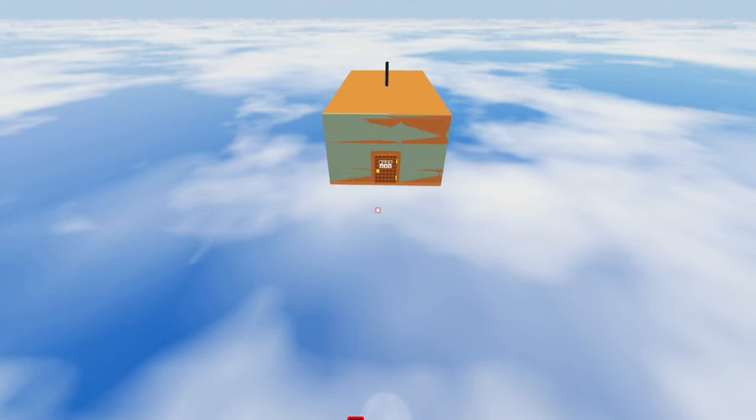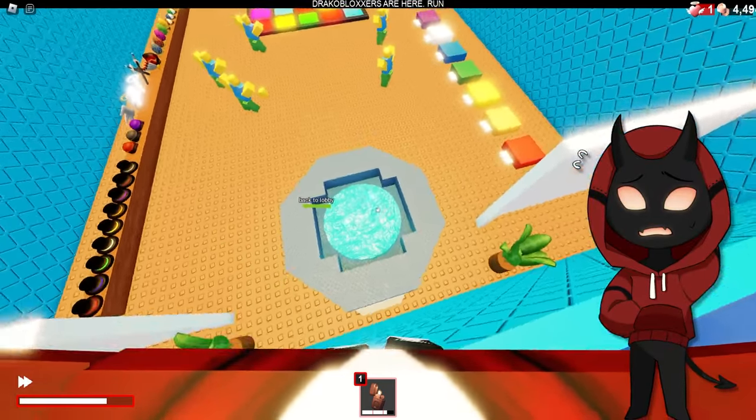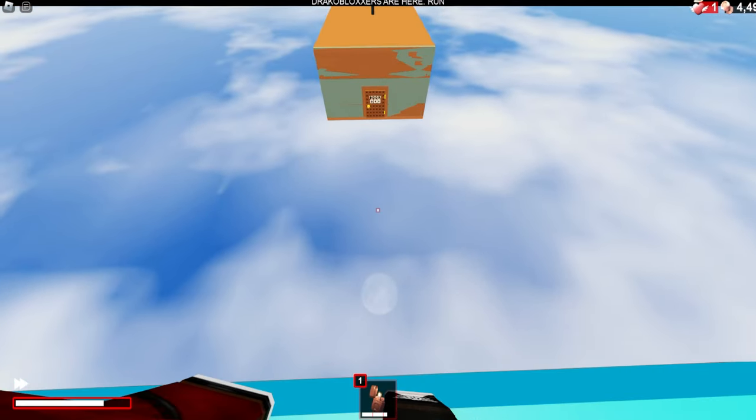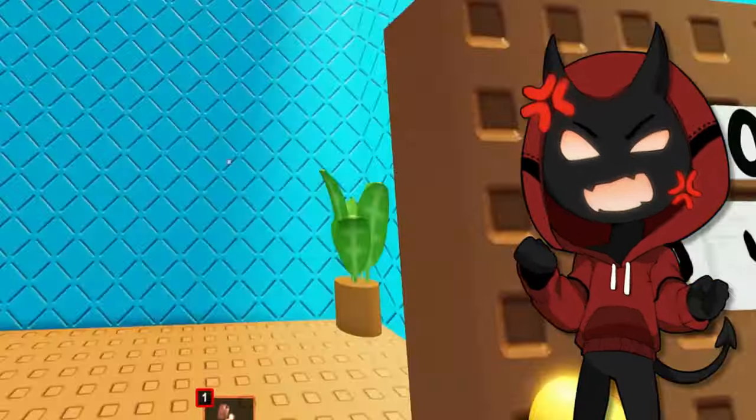Okay, but guys, it looks like there actually is a secret area. Okay, hold on. I'm gonna try and jump to it. Hopefully, I do not die in the void. All right, let's try and MLG this. Come on. Okay, I'm on top of it. No! I got glitched back!